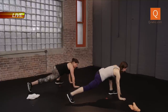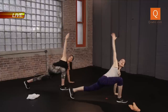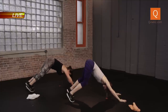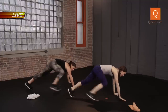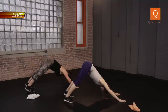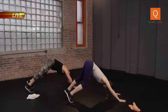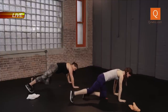Here we go again. Reach, twist, drop, step it back. Other side. Think of your spine nice and long. Drop. Take your time here in downward dog — this is where we get to sit for a moment. You can maybe tread the knees, pushing the heels down. Come back into that plank. Switch — one more time. Rotate, bring it back. Other leg, rotate. Let's do one more downward dog. Step that foot back, push the heels down. Stay connected with the breathing. Maybe tread the heels and knees a little bit. Twist the hips — anything that you need, anything your body's asking for. Let's push both heels down, one more big breath. Good. Come into that plank and drop the knees down. Let's make our way up.